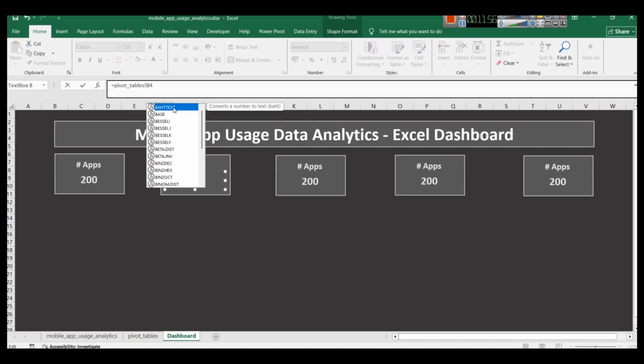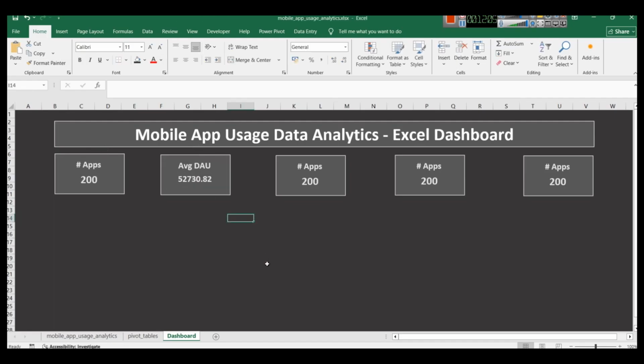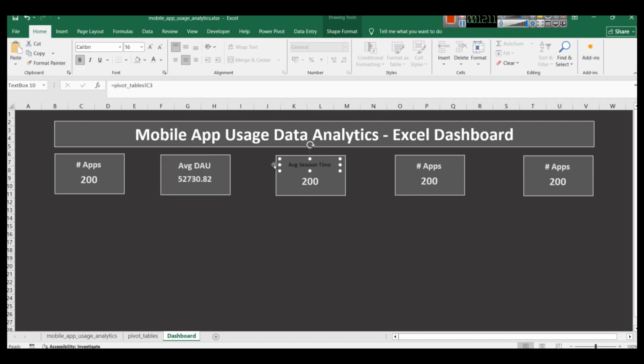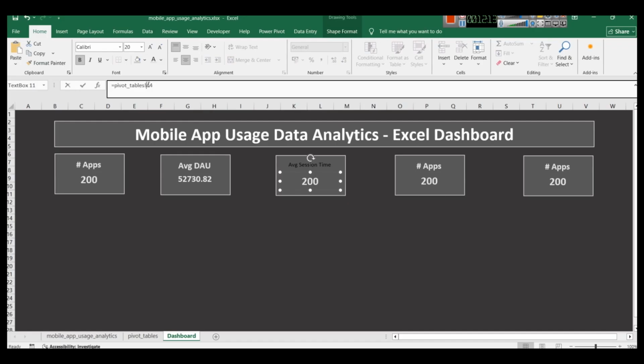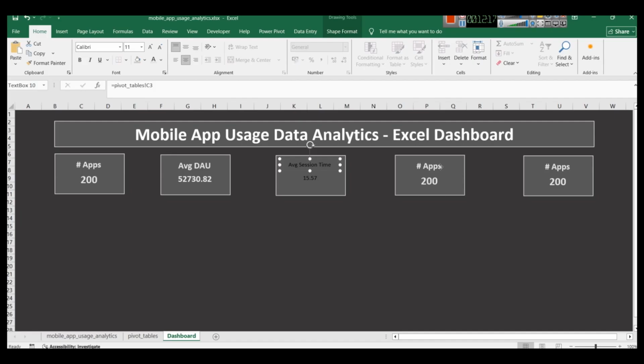So that's why I created that pivot table, and now we can copy format painter and apply the same styling here. So now you will be able to see those numbers. Similarly here this will be C3 and this will be C4. So you can see how easily with the same logic we are copying.